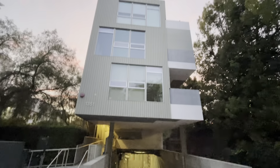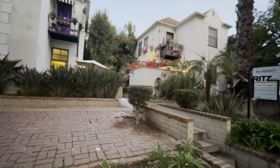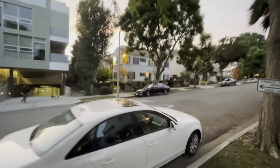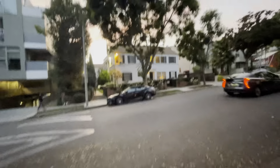This is pretty new. This looks like it's new construction. Hello, sir. This is something that's fairly new, as you can see. Underground parking, subterranean parking, I think they call it. And here is some. This is called the Ritz. Look at the Ritz. Look at those big windows, high ceilings. This is an example of back in the day. This could be back in the Charlie Chaplin time. Some of this architecture you'll be seeing today has been here for quite some time. Another building across the street that's been here for quite some time.